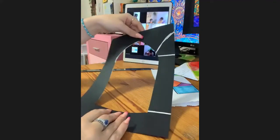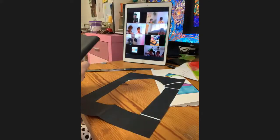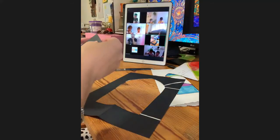Have your window frame. My black paper got ruined a little bit. That should be your window frame. I'm just going to do it one more time to show you. I'll do it with another piece of paper.